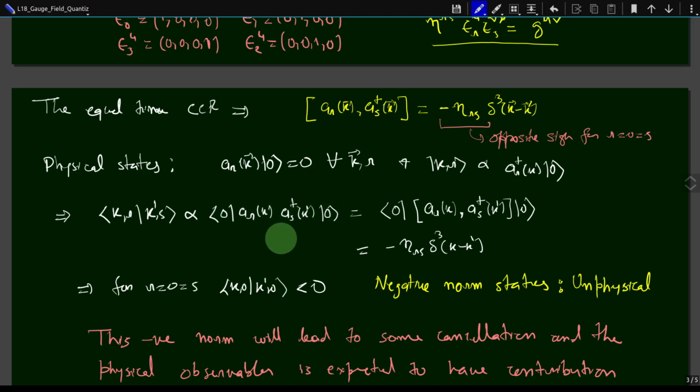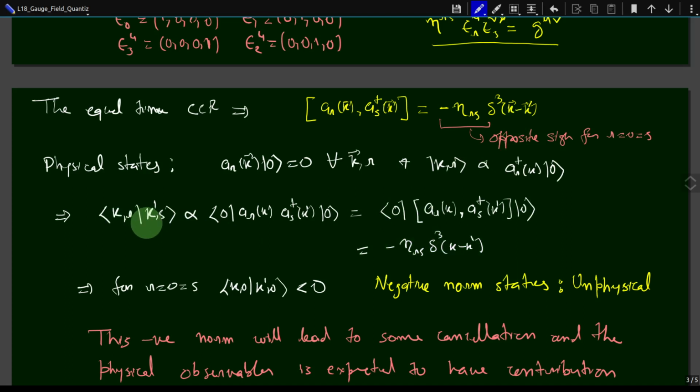Now we know that using this commutation relation, and the fact that this one in the reverse order is basically 0, I can simply subtract the operator in the reverse order to get this commutator, and this commutator is nothing but this number, and then 0 and 0 just gives me 1. So this is, so to say, the overlap of the state.